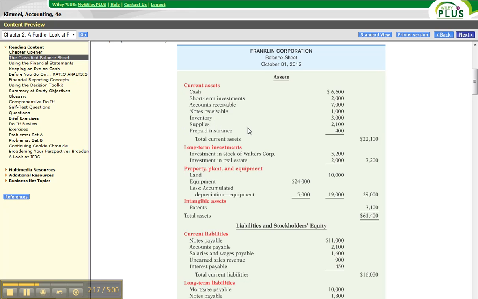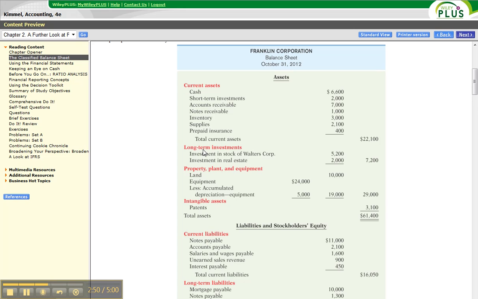And then prepaid insurance. Companies have purchased insurance policies and they give them protection for the next several months or years or whatever the case may be. So this isn't going to be used up until some future time beyond all of these items. So this is an inexact science, and you might have some frustration in getting this right, but basically just try and employ that logic that I just told you about, and hopefully it'll come out okay.